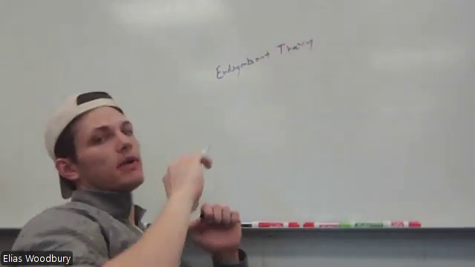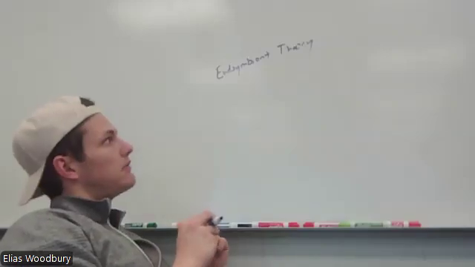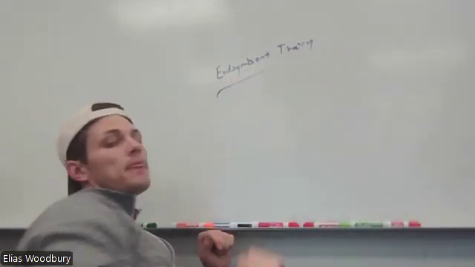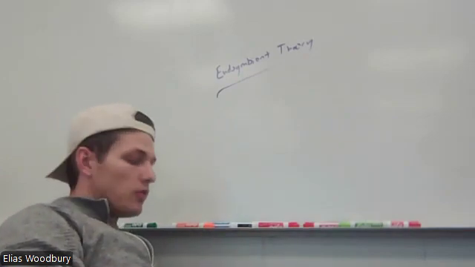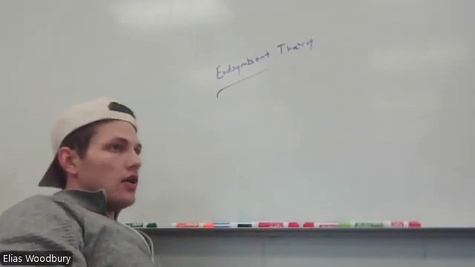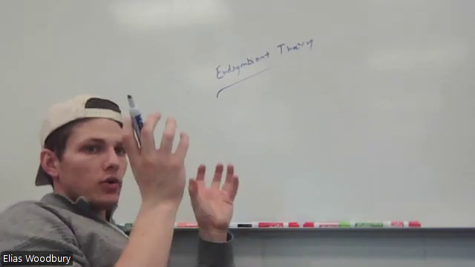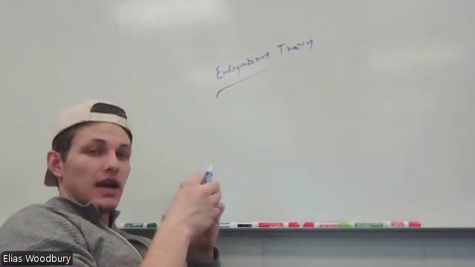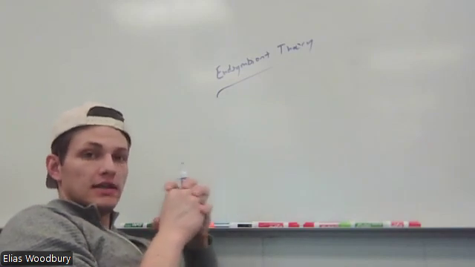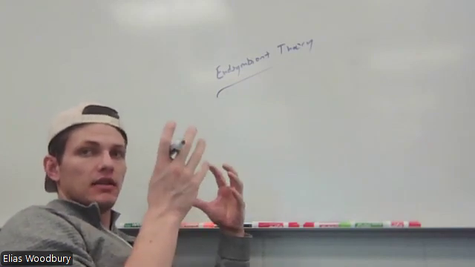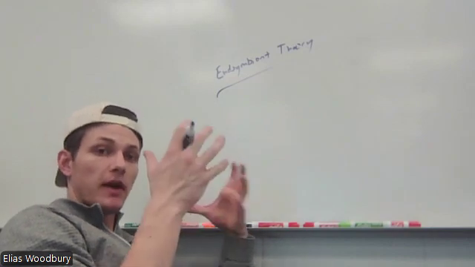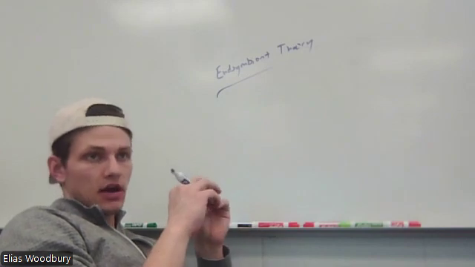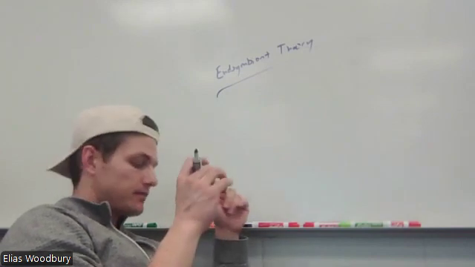So when you hear the word symbiosis or any type of symbiont, what you're thinking is two animals or two beings that work together. Endo meaning inside, so one being working inside the other, and symbiote meaning, in this case, that they're both benefiting off of each other. So mitochondria in our cells is what we're talking about.